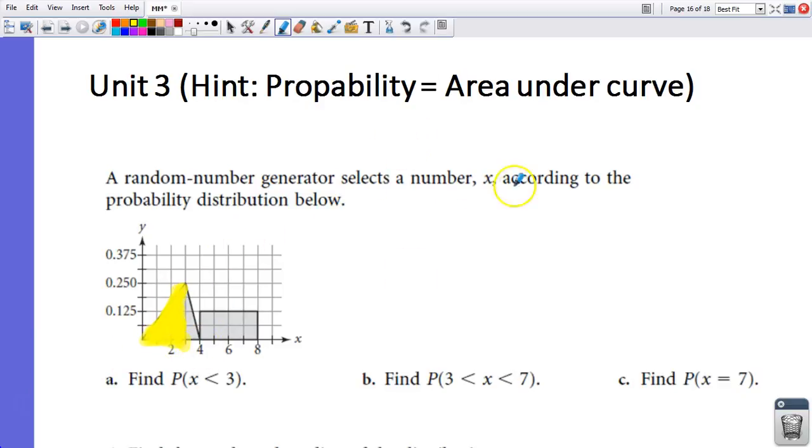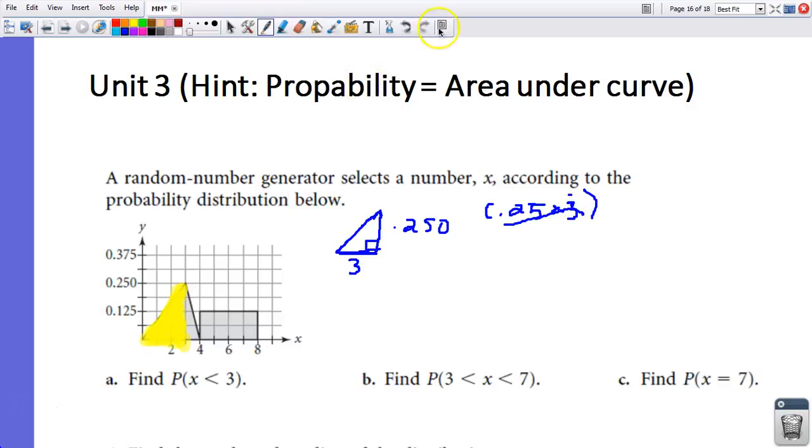So how high does it go up? Or if we redraw it over here, you guys know how to find the area of a triangle. Boom. There's your triangle. It's 3, obviously, on the x-axis. X goes to 3. And how tall is it? 0.250. And it's a right triangle. So we just have to multiply these two sides together and divide by 2. So 0.25, you don't need that last 0, times 3 divided by 2.